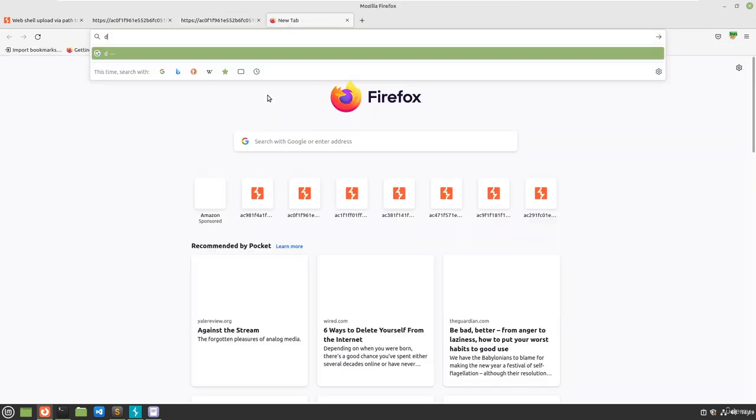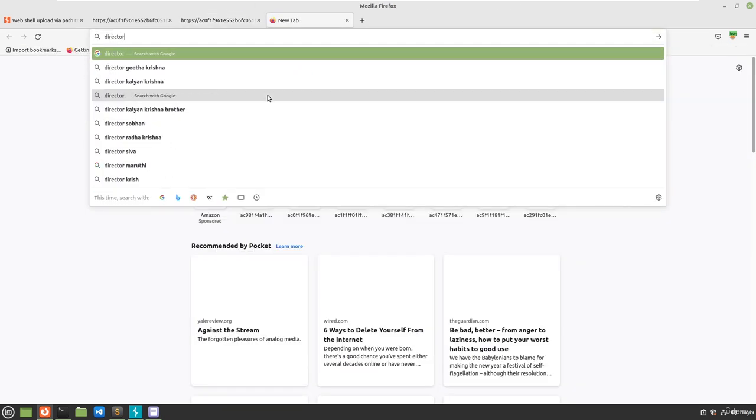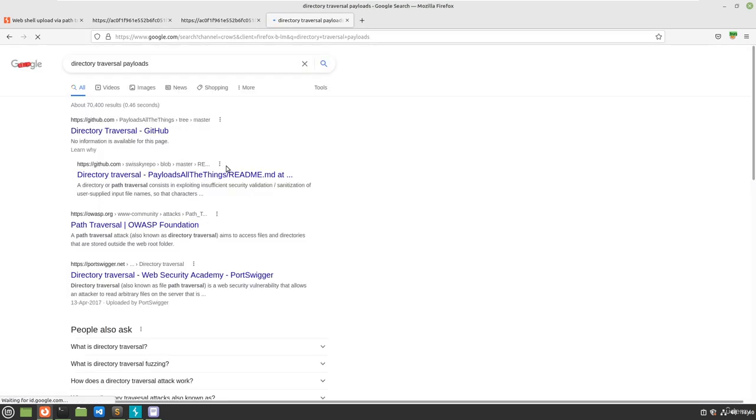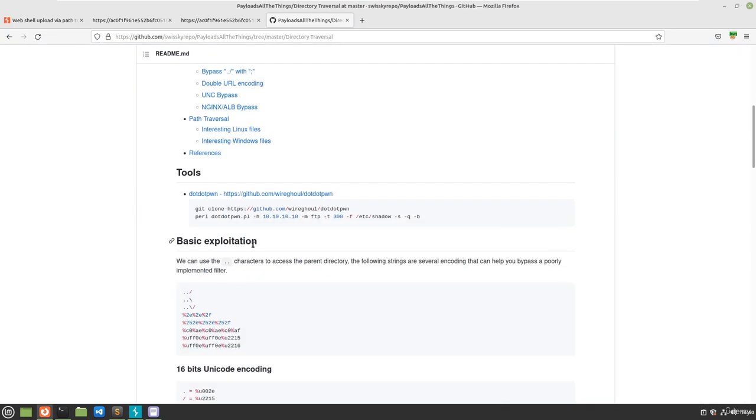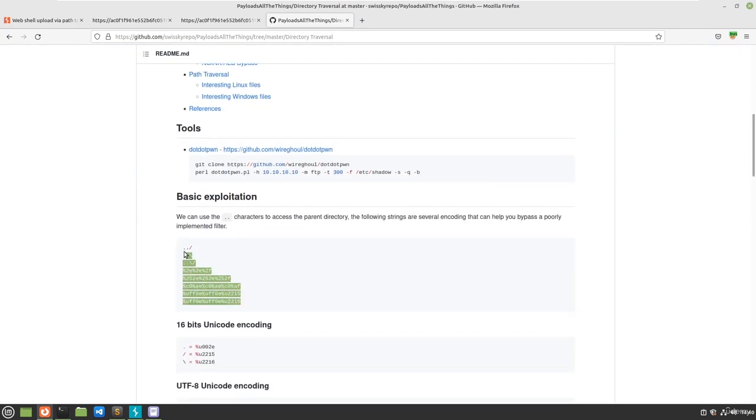So let's go and search for directory traversal payloads. Let's first copy all of these payloads.